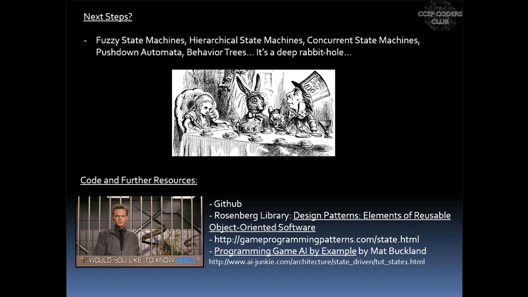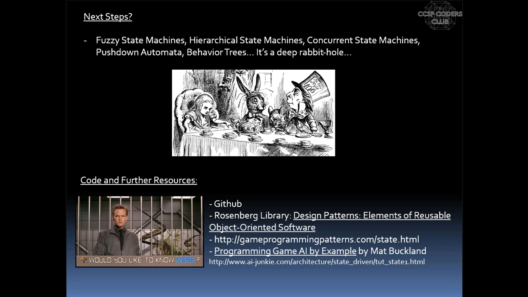So there's the GitHub. I forgot to write it down on the dry erase board. I'll write it down later. That has the code for that finite state machine demo. The Rosenberg Library here on campus has a book, Design Patterns: Elements of Reusable Object-Oriented Software. This is a book that's referenced a lot in the computer science world called the Gang of Four, commonly called the Gang of Four book. And they have about a 10-page section on the state pattern. However, it's pretty dry reading.